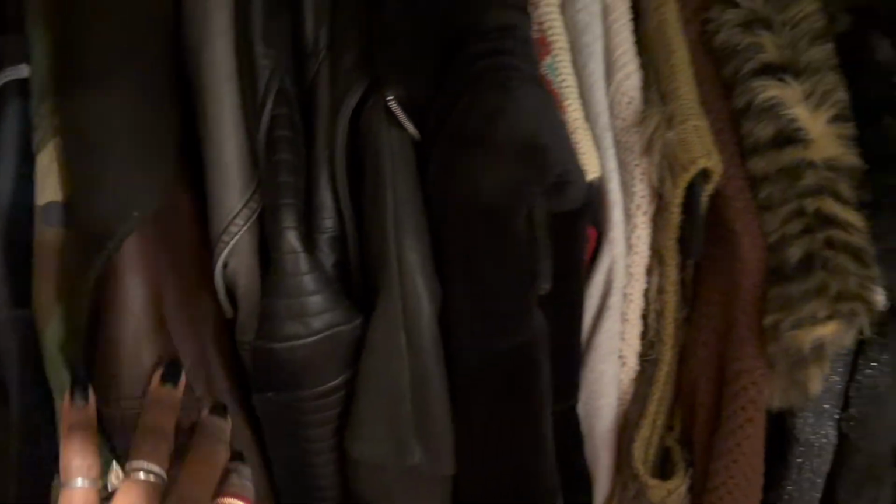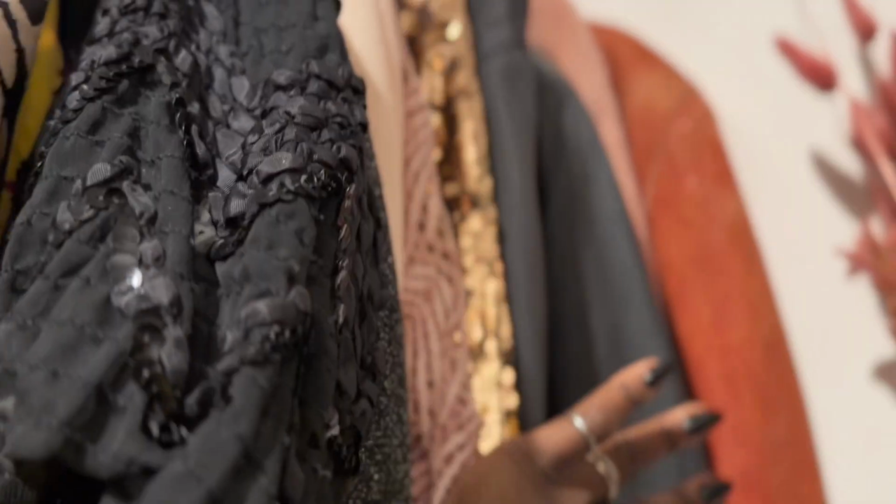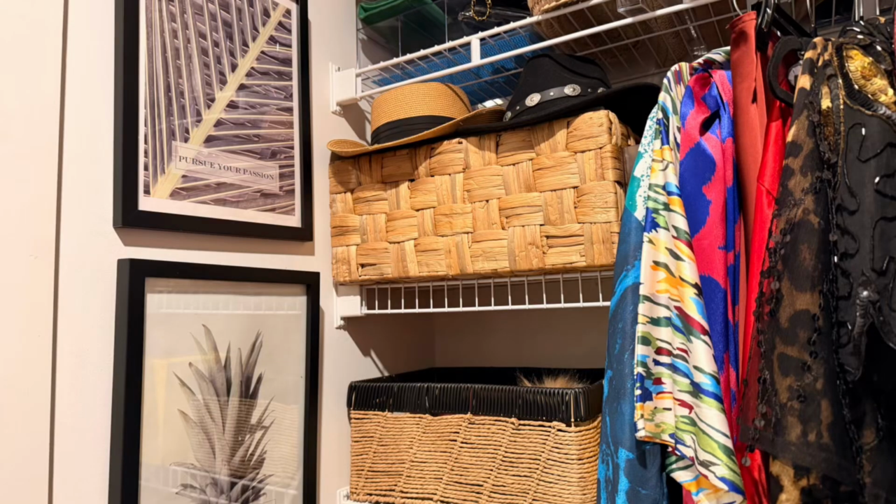Down here, all the jackets, coats, and then I have all of my full length coats to the back. Not to mention, I just have some stuff around too, child, because I need stuff that I can easily grab. And then I like to sprinkle some other clothes around the closet just to make it come to life. In other words, I'm decorating my closet with clothes to add some decorative flair. So find pieces that you like, put them somewhere to give it some charm, just to create some aesthetic appeal. So it works. I like it.